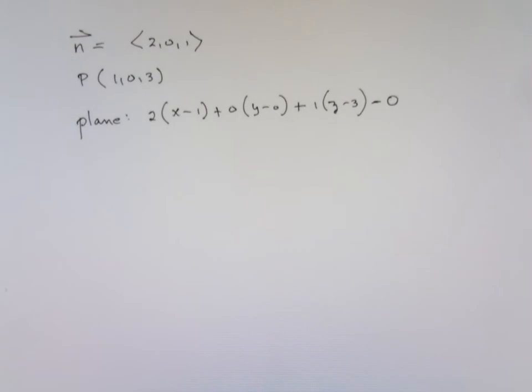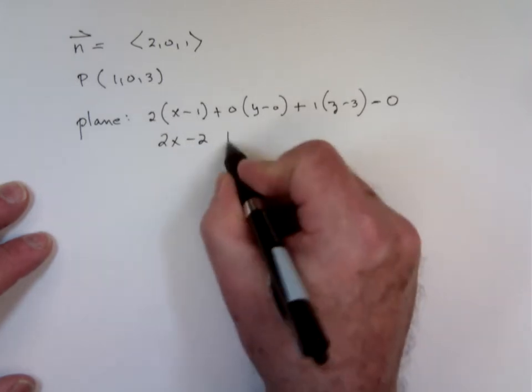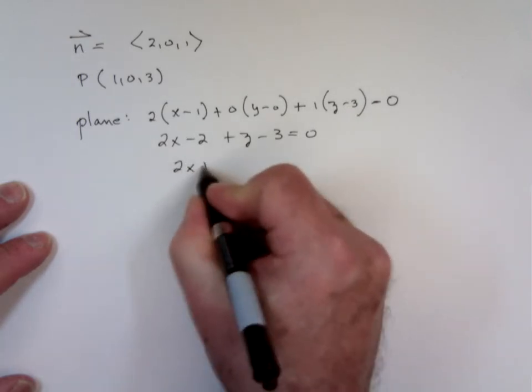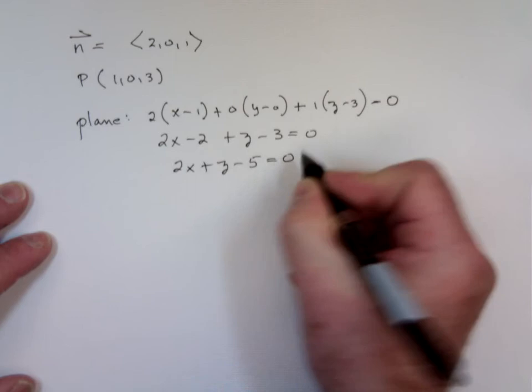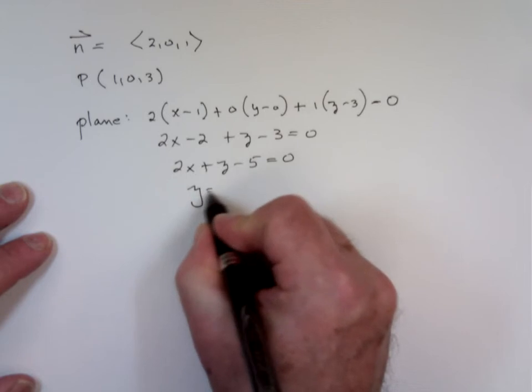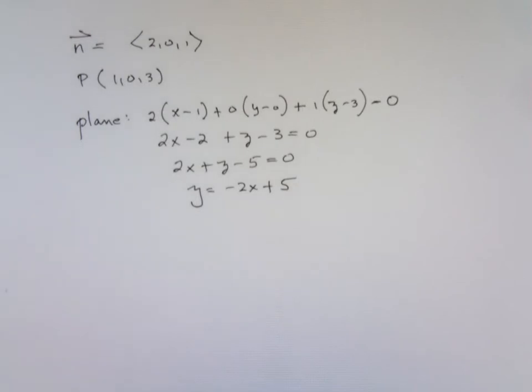That's what we just found out. That's what we just derived. That must be the equation of that plane. Now, let's multiply this thing out. You get 2x minus 2. You get 0 there. Plus z minus 3 equals 0. 2x plus z minus 5 equals 0. And then what I did in Mathematica was solve for z. z would be equal to negative 2x plus 5. And hopefully that's what I had for the equation of my plane. Or 2x plus z equals 5. Maybe I wrote it that way. I'm not sure how I did write it. But that's it.